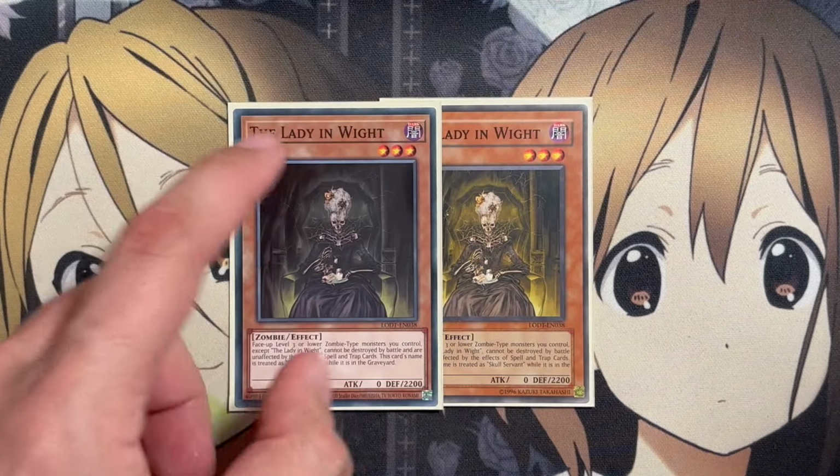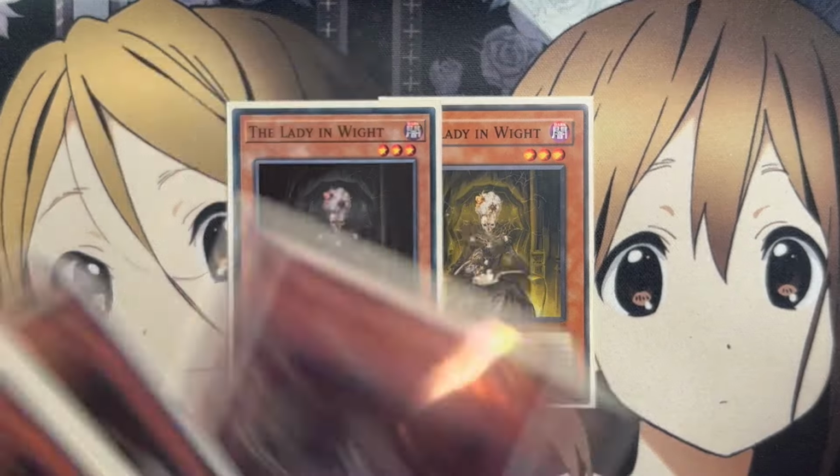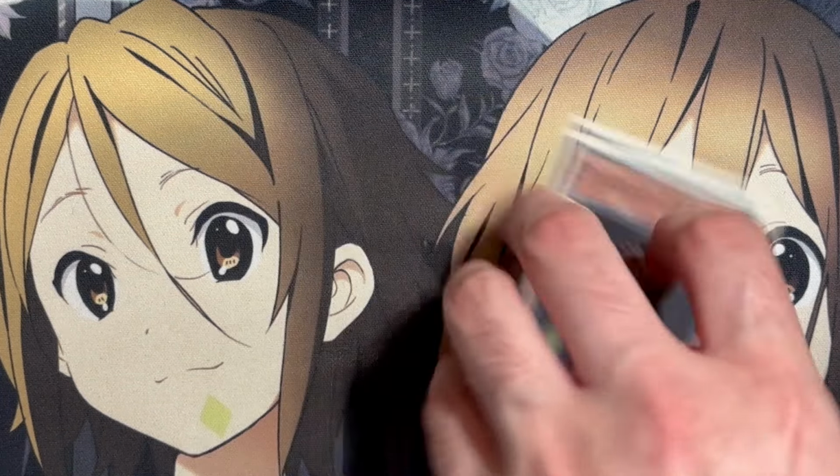If you wanted to go for the all-out 3 of, you can discard or drop some of the danger package to run a 3rd copy of this card as well. Face up level 3 or lower zombie monsters you control, except Lady in White, cannot be destroyed by battle, and are unaffected by the effects of spell or trap cards. And this card becomes Skull Servant while in the graveyard as well. One of the few monsters like White Princess that is not a level 1 for all of the different White Mare and Skull Servant monsters we run in the deck.